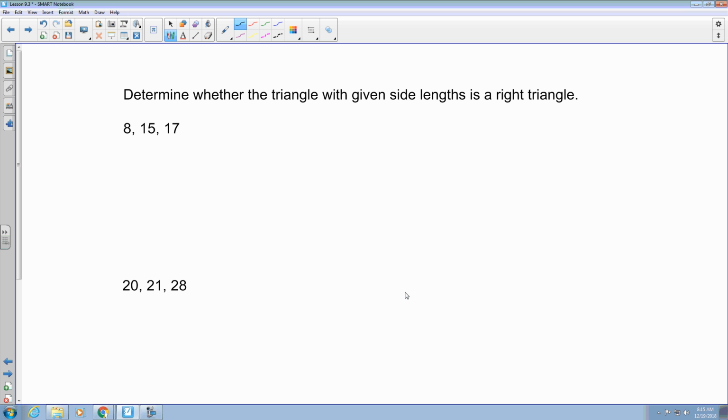The final thing that we're going to look at that is also going to utilize the Pythagorean theorem is when they want you to determine whether the triangle with the given side lengths is a right triangle. So they call this method the converse of the Pythagorean theorem. So what they state is that if you have three side measurements and that happens to fit in the Pythagorean theorem, a squared plus b squared equals c squared, and it holds to be a true statement, we can say that those three side lengths do in fact make up a right triangle. So the only thing that you have to keep in mind when you're looking at the three side measurements is what is the largest measurement, because that's going to be your value for C.